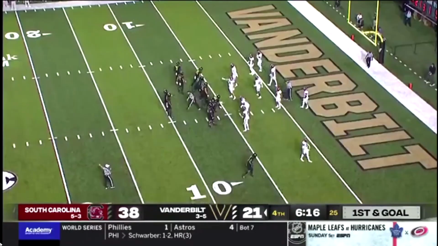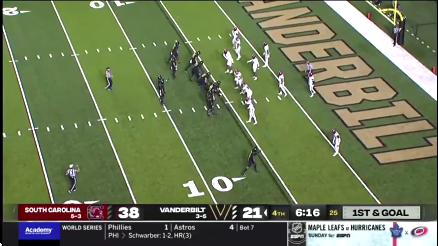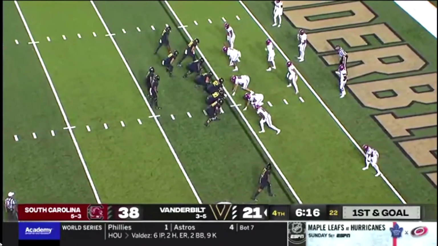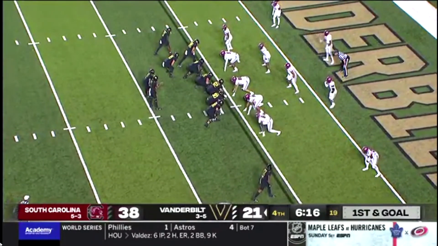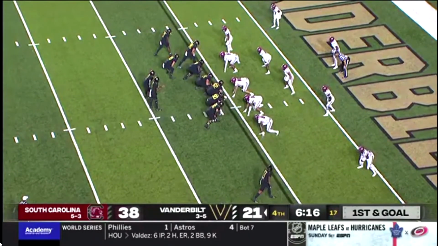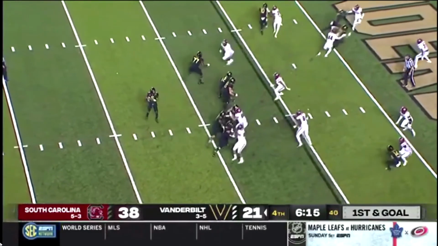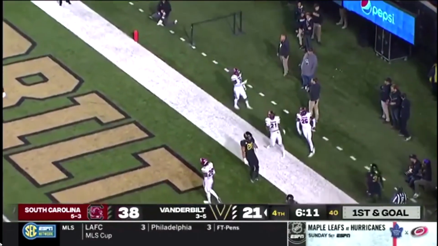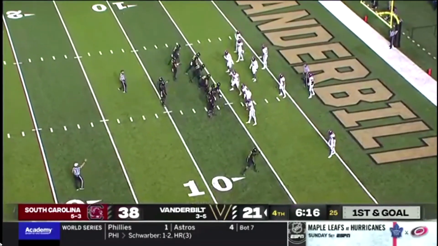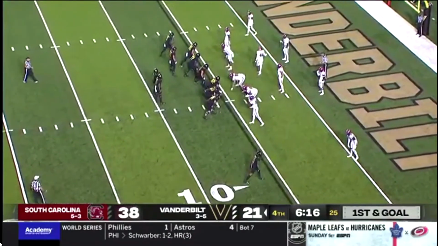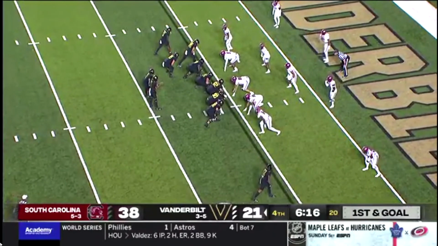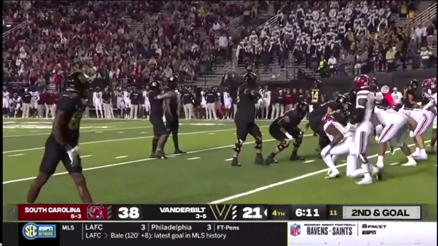All right, and that's usually the case for us. If it's passing situations, we do pretty well usually. I see that we're playing more man all of a sudden, where we've been playing a lot of zone. We've been playing zone against the read option all day, and then now we're playing man, I guess because he thinks they're passing more.